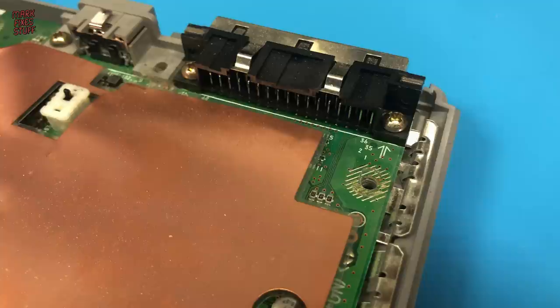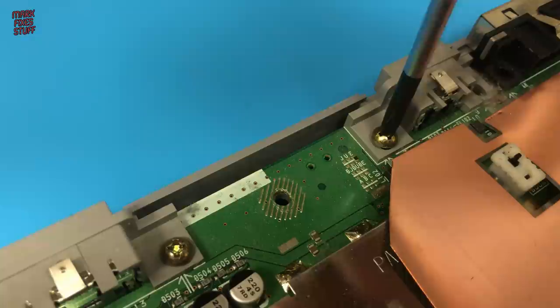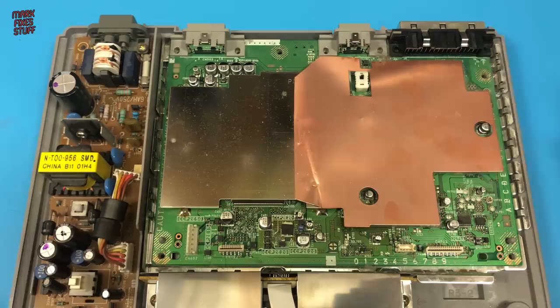Alas, there's yet more screwing to be done to get the board out of the case. To fit the XStation, we'll need to access both sides of the console's motherboard. Luckily, all the screws in the PlayStation are of the same size and type. With the board finally free, we lift it out.